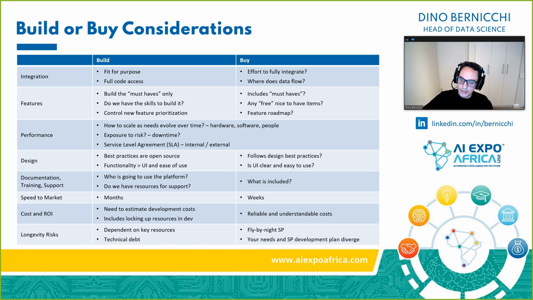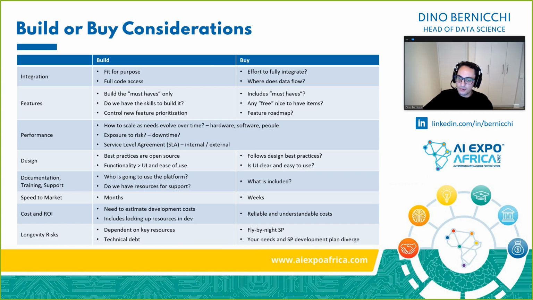Cost and the ROI. It's quite difficult to estimate internal development costs, I think. Often how long is a piece of string? So how long do you want to spend working on this thing? And also you're going to lock up some of your resources into developing this platform. Whereas if you buy, it's obviously quite reliable and easy to understand the costs associated with the service, and usually it's a monthly or annual rental agreement.